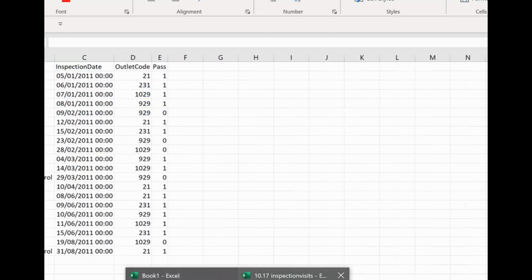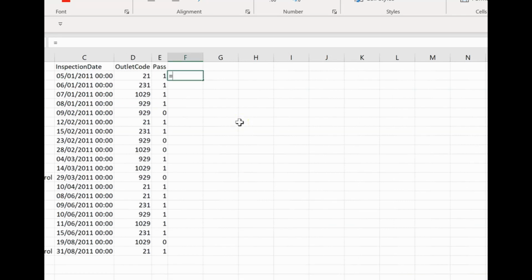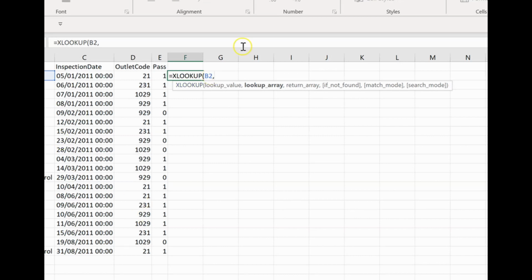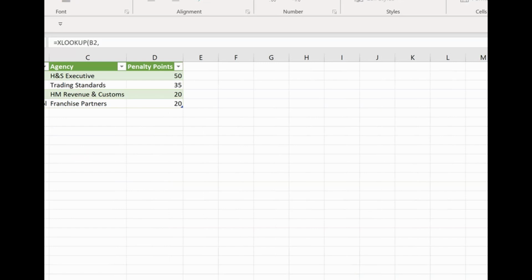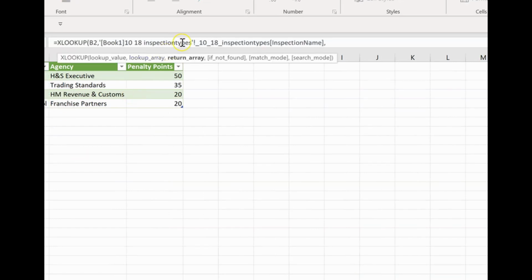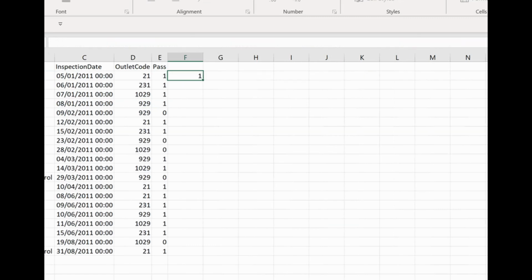Now from Office 2019 onwards, we do have another function known as XLOOKUP. So I would be using that to look up my value, and my lookup array, similar to a lookup function itself, but it's more powerful. This would be my array, and for my return array, I would need the inspection ID for each of the values that are given here.